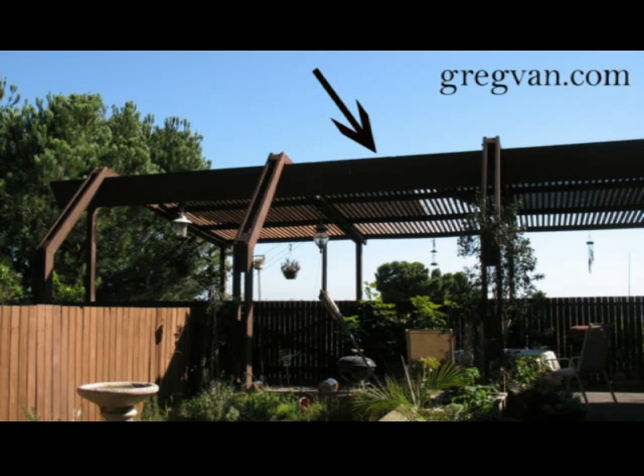Again, this is a large beam with a lot of weight, and who really knows what's going to happen down the road. This thing could last another 20, 30 years. But it obviously wasn't designed for the building — it wasn't designed to be attached to the existing house in this manner.